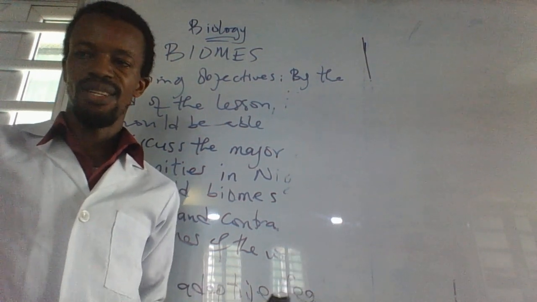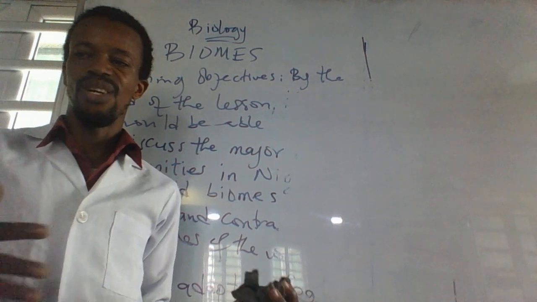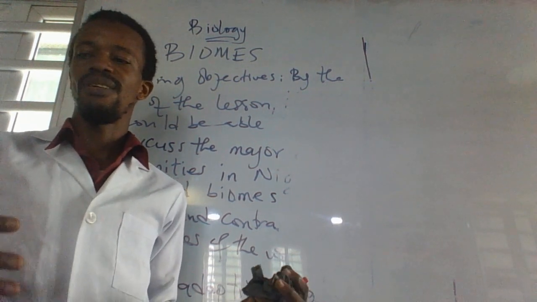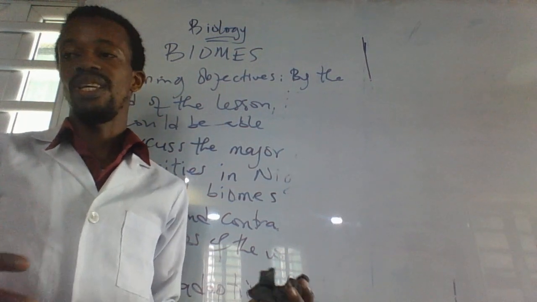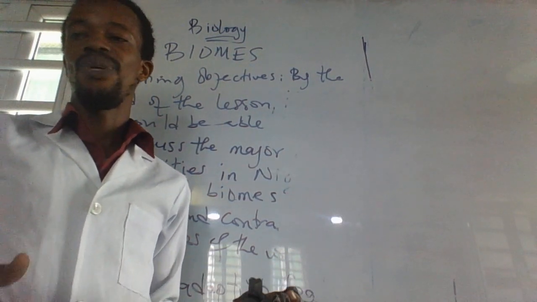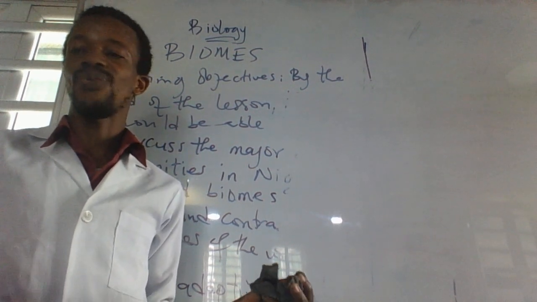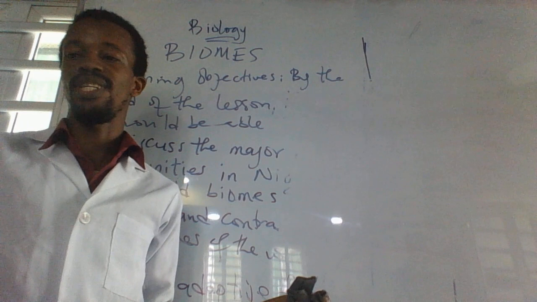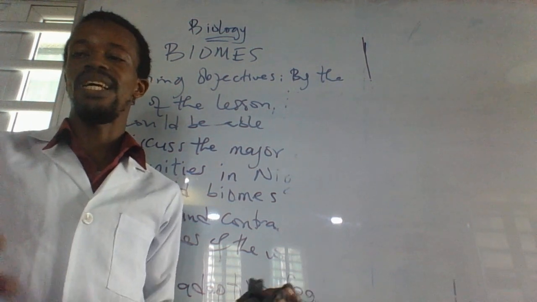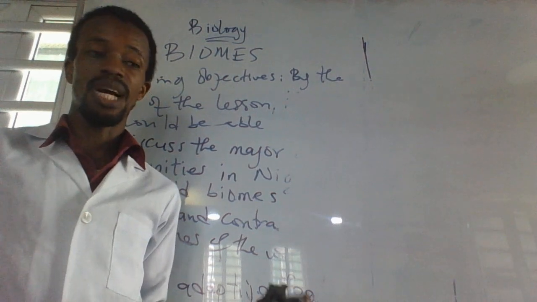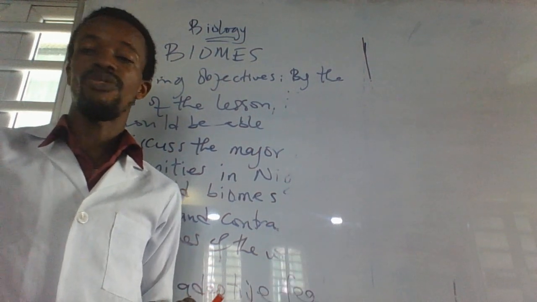For the Sudan, which has short grasses and fewer trees, it is found in places like Kano and part of Borno State, Sokoto, Niger, Bauchi State, and all. Then the Sahel, which has high temperature and low rainfall, has short and scanty grasses, as well as short and tough shrubs or trees. These plants are drought resistant, as I said earlier, and they are found in states like Borno, Katsina, Sokoto, Yobe. I'll show you on the map of Nigeria at the right time.